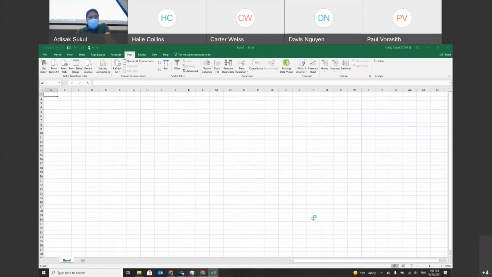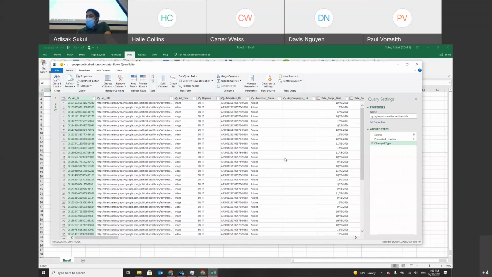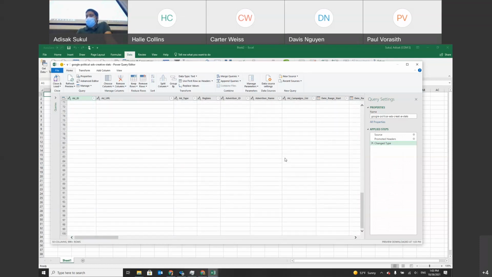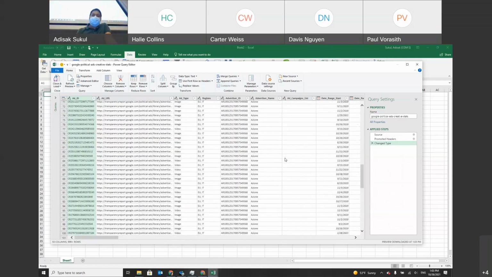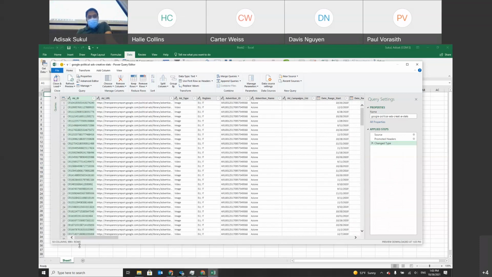So I click edit for the Power Query Editor. As you can see, it opens fine because it basically opens a small chunk at a time, not the whole thing. And that's why it doesn't even know how many total rows. I think it's 800,000 rows, almost a million rows, or something like that.